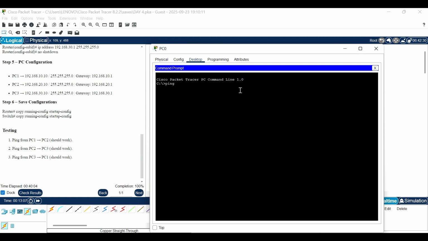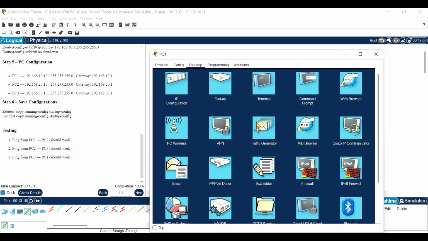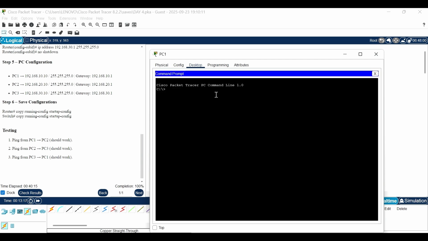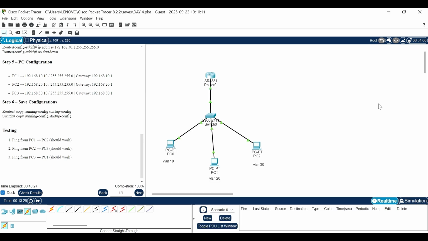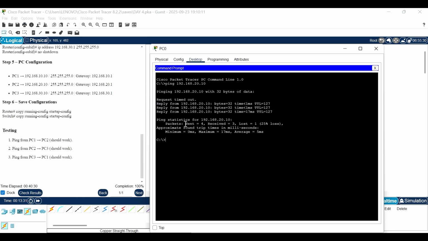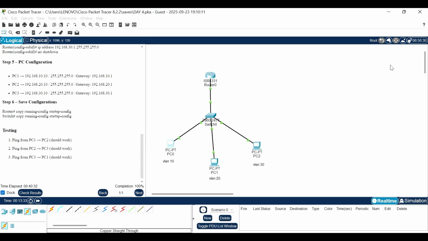Check the connectivity with PC2 also. Yes, replies are coming back here also.